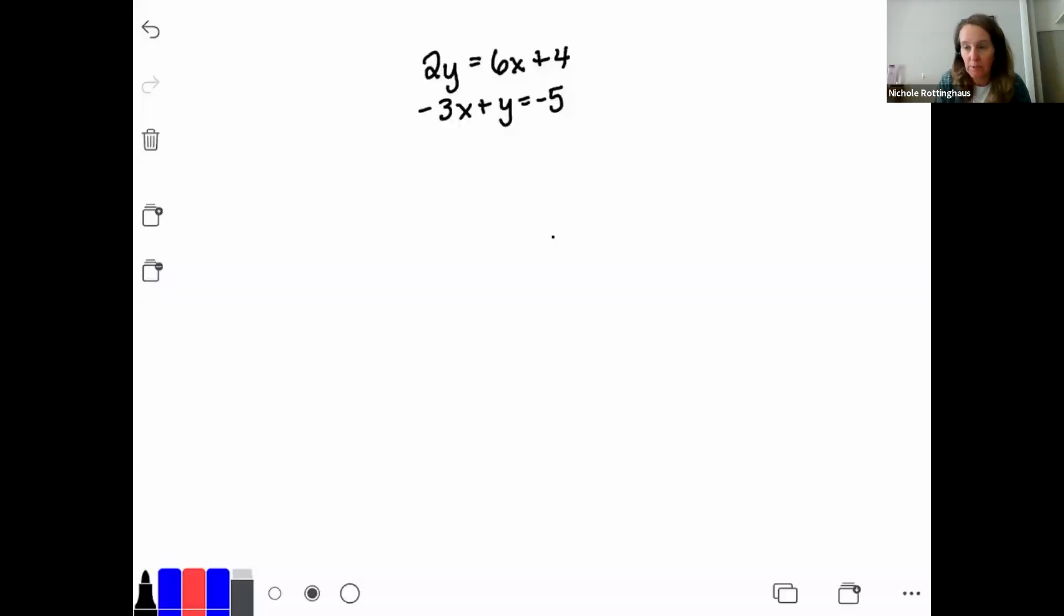This first problem is really important. We haven't solved one that works out completely like this one yet. And so I want to show this to you. So first thing, I look at the problem and I probably don't want to do substitution. I don't have an equation solved for a variable. And in order to do elimination and equivalent system, I need to get them both into standard form. And the bottom equation is in standard form, but the top one is not. So I need to transform this top equation. And so I can subtract 6x, so negative 6x plus 2y equals 4. If I subtract the 6x to the other, to both sides, basically. And then the bottom equation, so then I've got negative 3x plus y equals a negative 5. Now my equations are in standard form and I can figure out how I want to solve them.